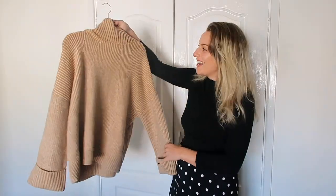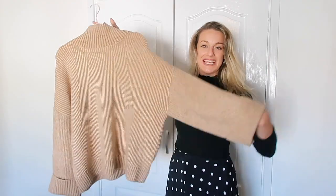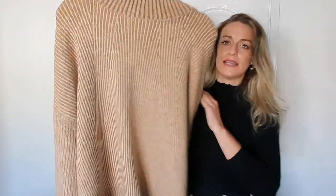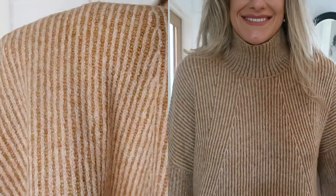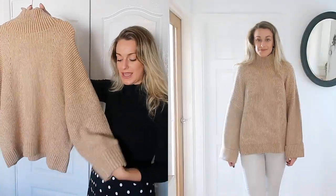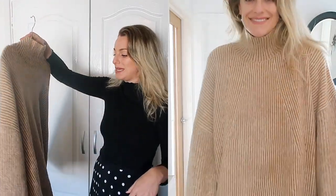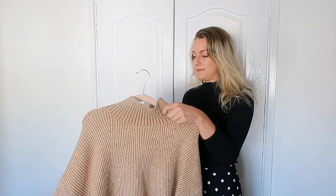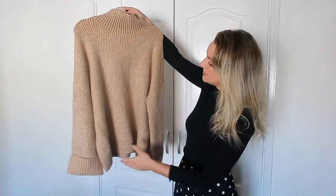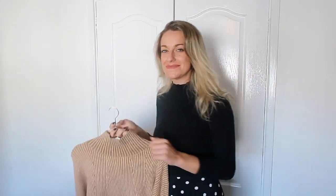Another high neck knit — they're my favourite at this time of year. It's the same style as the grey one but a different colour. Bringing it up close so you can see the colour — online it did look slightly different and I was a little disappointed because I thought I'd prefer this one to the grey. However, I prefer the grey. This is a size large, the grey was a medium — the medium definitely fit better. It's £39. I like it, but I'm just not sold on this colour — let me know what you prefer.